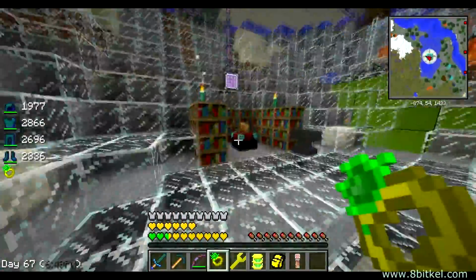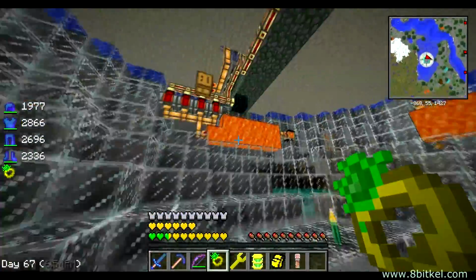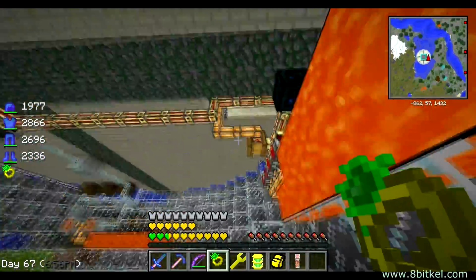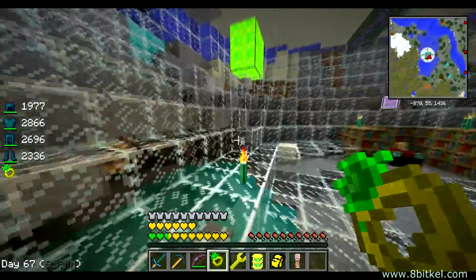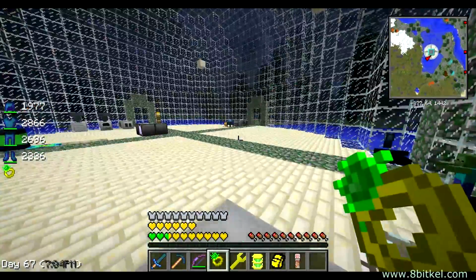And I just basically moved everything down here and put all the power generation underneath the floor. This would work really great for that. Just a little bit of this, a little bit of that. We had some problems with the mob farm, though.